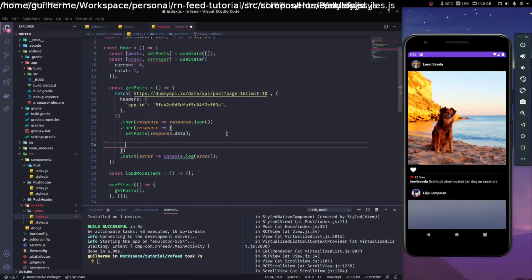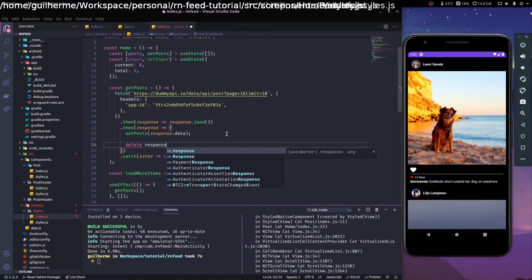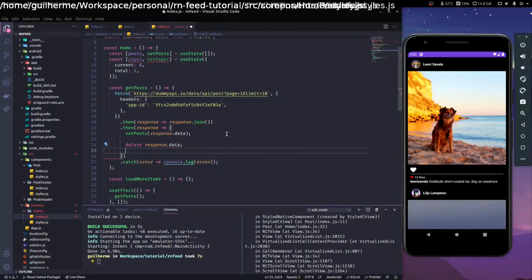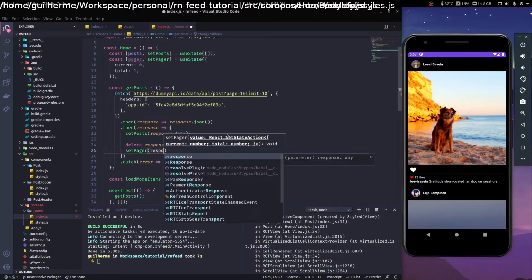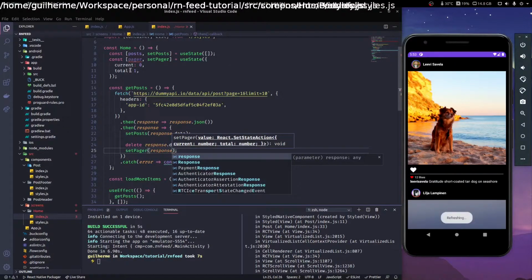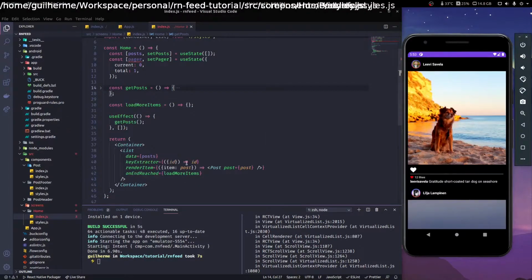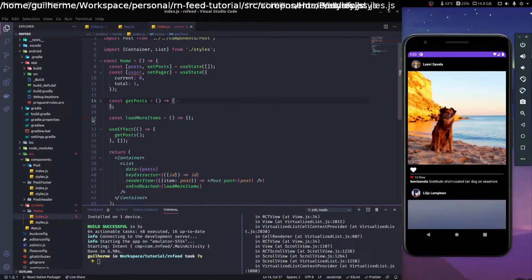What I'm gonna do is I'm gonna remove the data portion of the response, and I'm gonna set pager response. Now I should have the pager, so let's see if this is working.